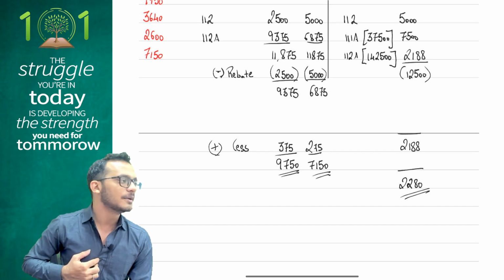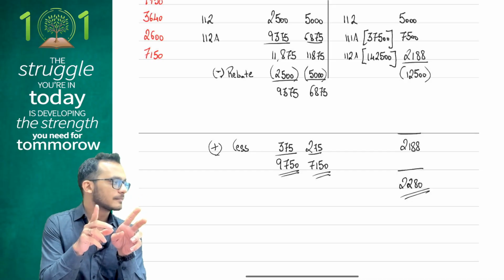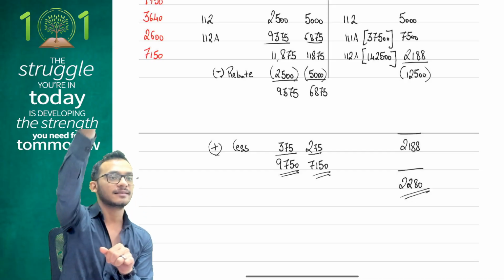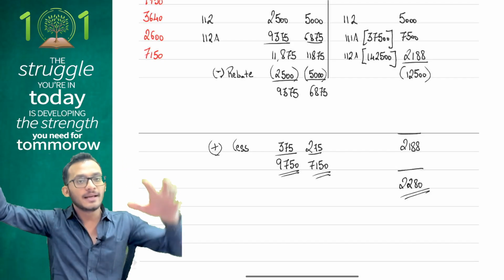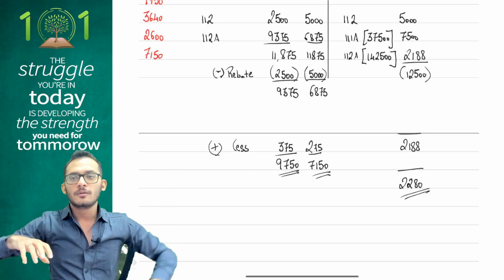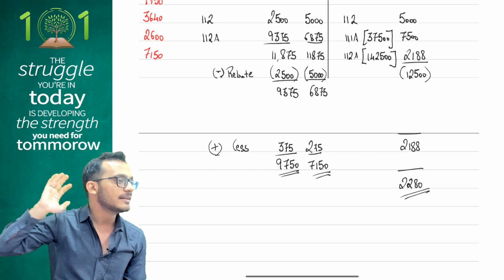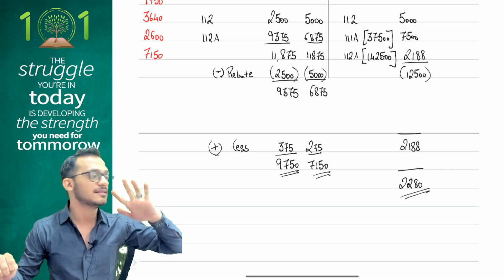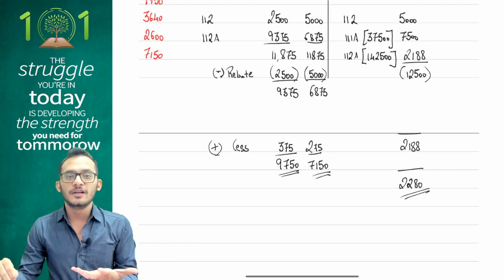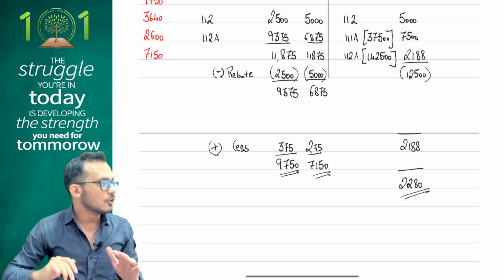So what did I do? I tried to offer so much of income which can make my taxes 12,500, because I know I am eligible to claim rebate. Here I did two models. Normally you'll try to tax nothing. Here I have already decided how much I want to tax, and then I move to the old model. The moment I decided, I know 12,500 I'm going to tax, everything else is what I'm not trying to tax, so that is what I push inside my slab. The moment I start doing that, my rebate is fully utilized, my slab is properly consumed, and my tax comes to the lowest.